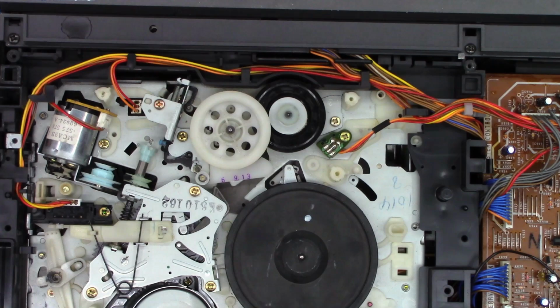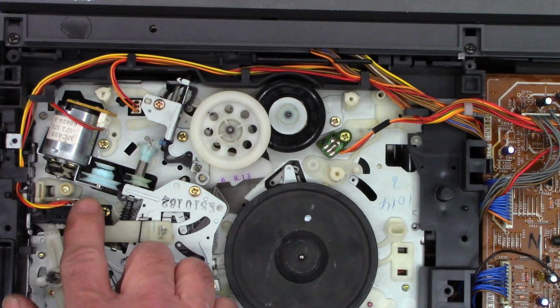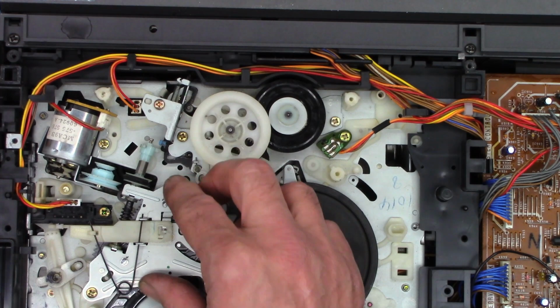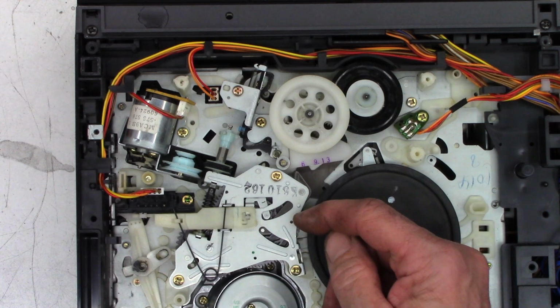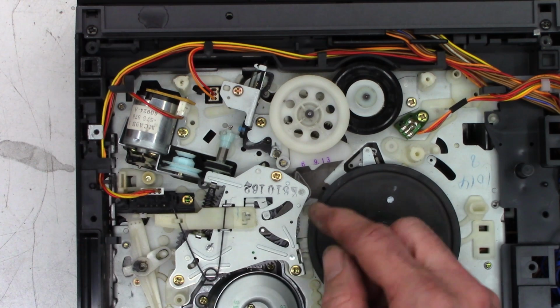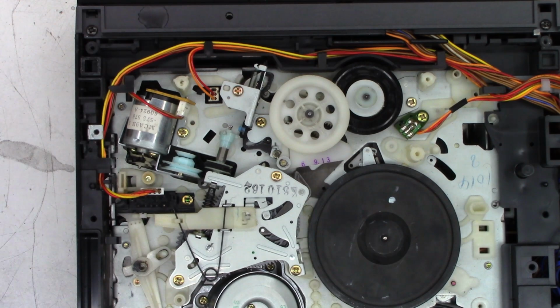We need to go ahead and clean all the goo off of this loading assembly, which this one's going to be tough because I don't want to pull the whole loading gear out of this unit. I don't want to have to pull this whole loading gear because it requires a little bit of alignment to get the pegs just right, because this thing rides in tracks on the loading gear. There's several of them that move different items into different places depending upon how it's loaded.